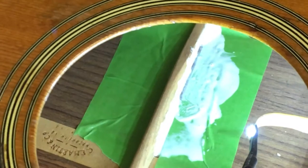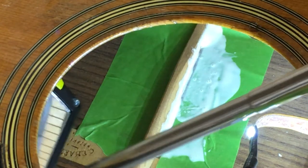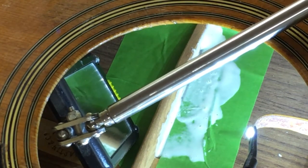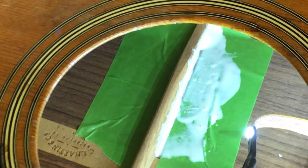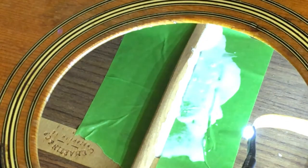And I'm using Titebond here because you can see how long this kind of takes. If I was using real hard glue, I wouldn't have enough time. And so that has gone all the way down, just to make sure. Just gonna squish this in the back. Okay.